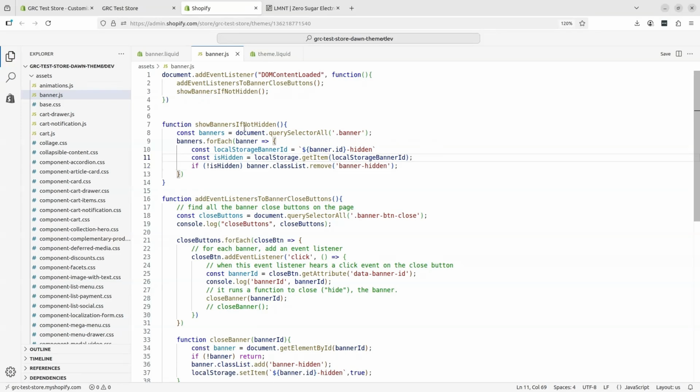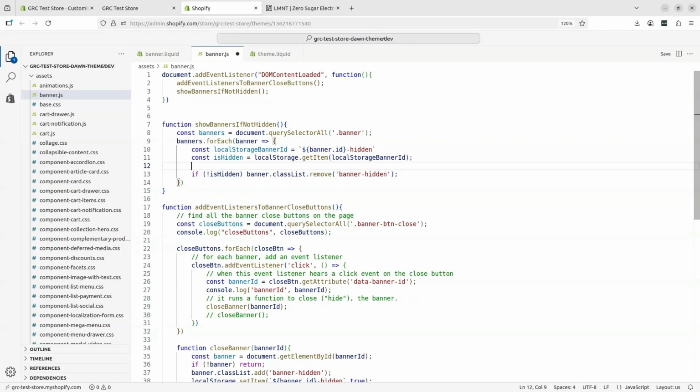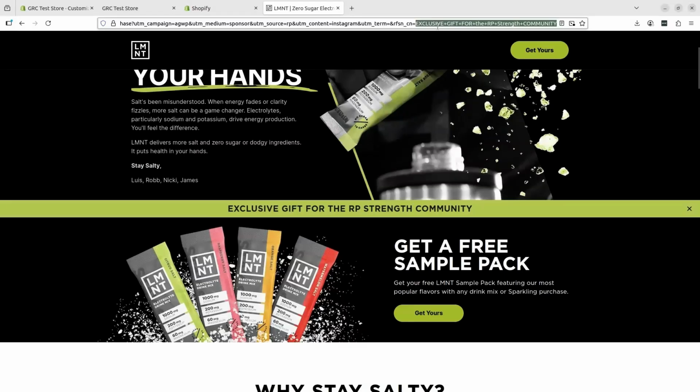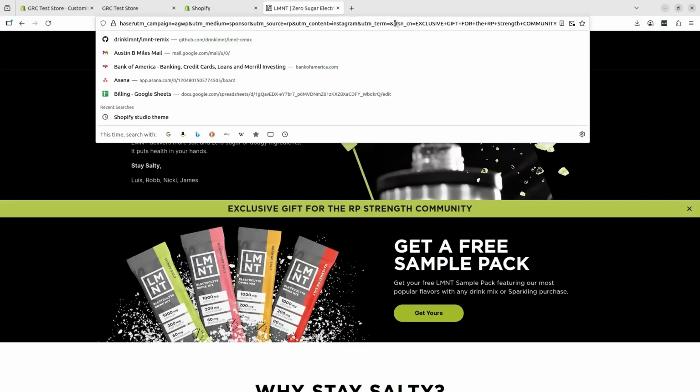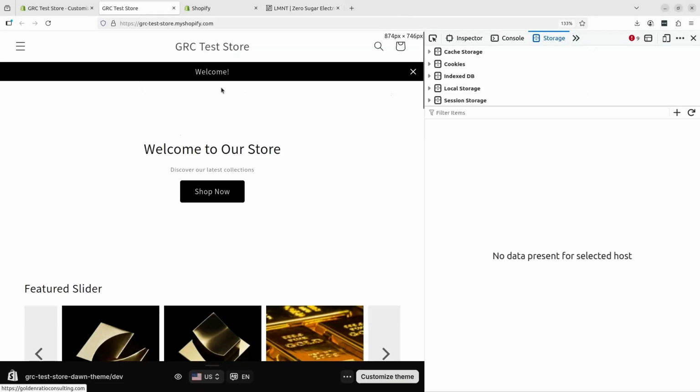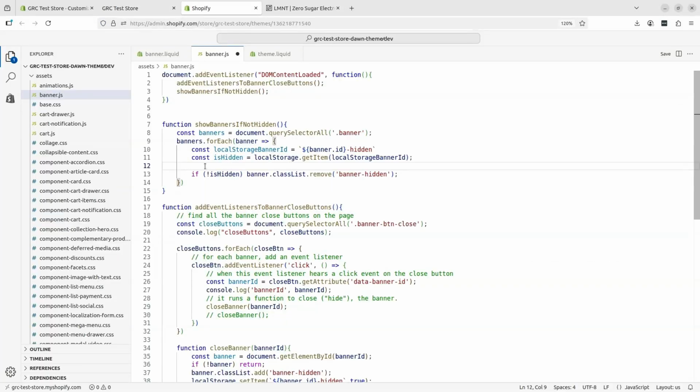And when we're deciding whether to show the banners or not, we need to write a function that's going to look for data in the URL. So this is essentially the key and the value of the URL parameters. We need to check and see if there's a key that we decide on, and if there's a value, and if so, then we'll override the existing content, the default welcome message.